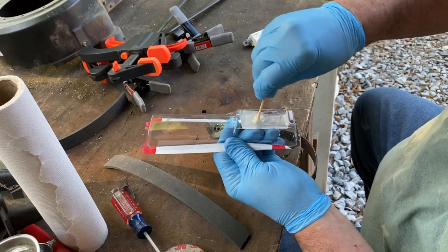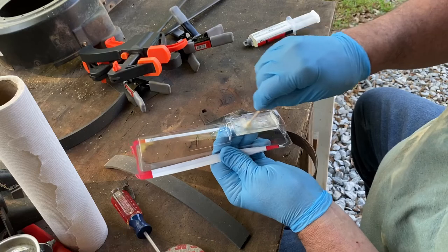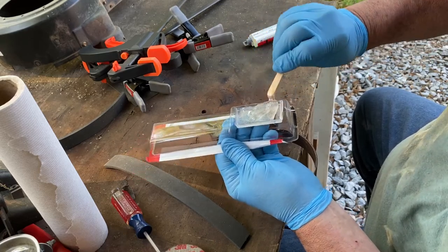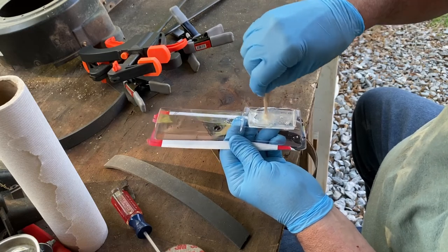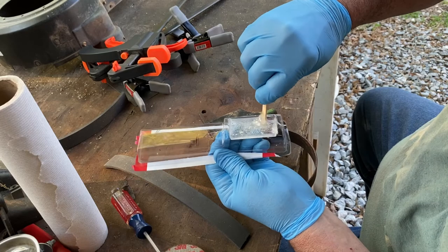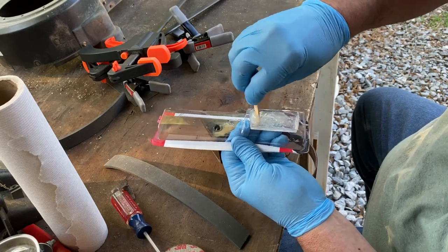Harbor Freight had their gloves on sale for $5.99 a box again. They're back in stock like they used to be. Thank goodness. And they're back to the normal price.